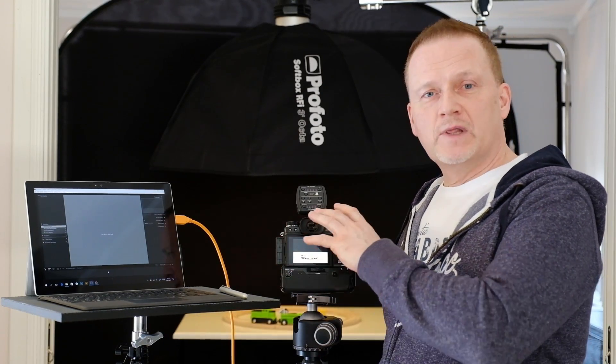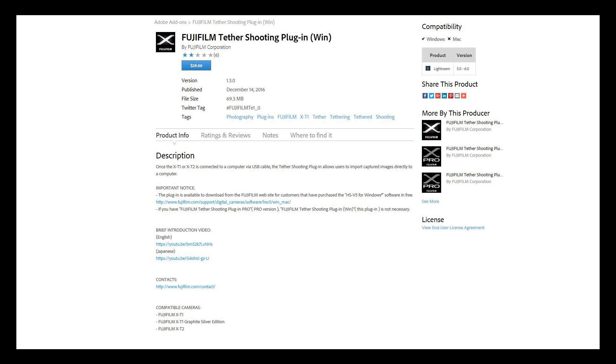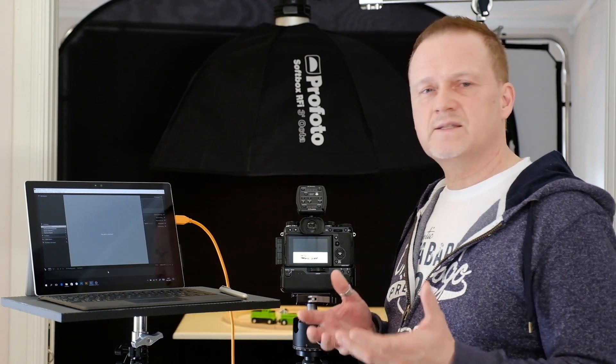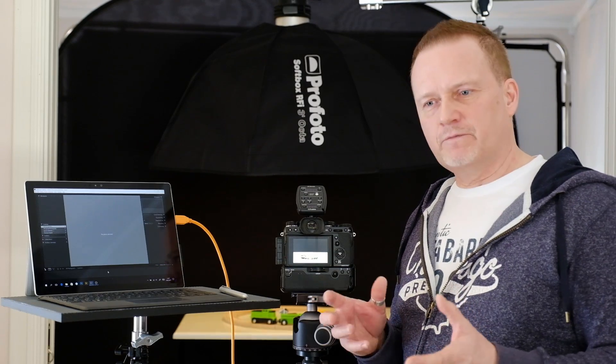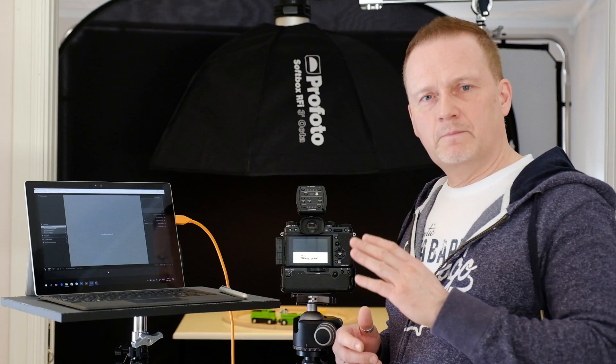If you're going to shoot with Lightroom, you need the plug-in that's been released by Fujifilm and Adobe — a great plug-in that lets you control basically everything on your camera. You can get two versions: a pro version and a cheaper one. It costs around 70 to 80 dollars, but it's a cheap investment. People spend more money on presets. Buy the pro plug-in, please, instead of buying the cheap one and then after six months finding out you need the pro version and having to buy it again.